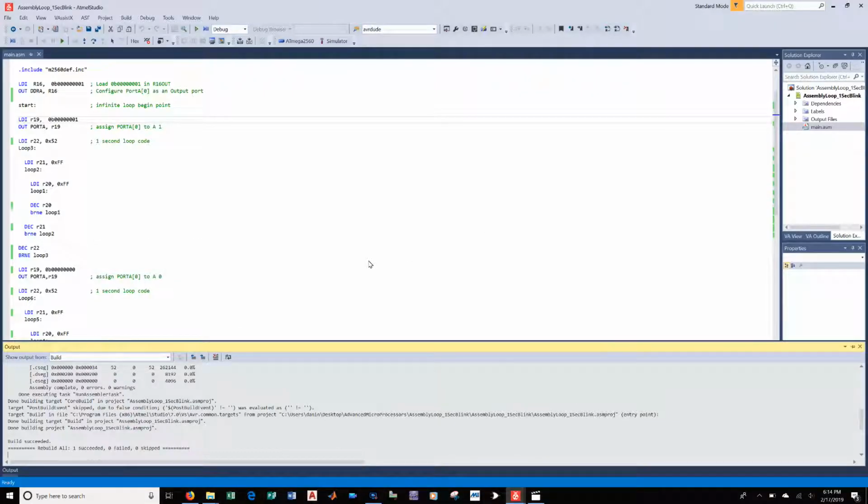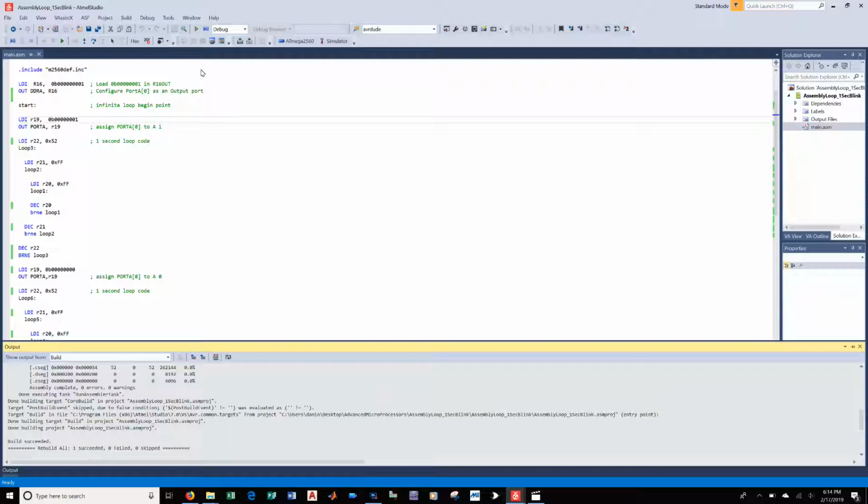Okay, so we've got it all wired up. I've got a 1k ohm resistor hooked up to the LED to limit the current to about 5 milliamps. I believe it's a 5 volt output, so 5 volts divided by 1K is 5 milliamps, just so we don't burn up our LED.